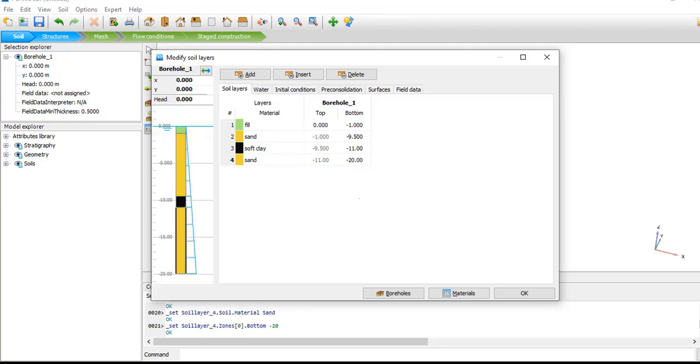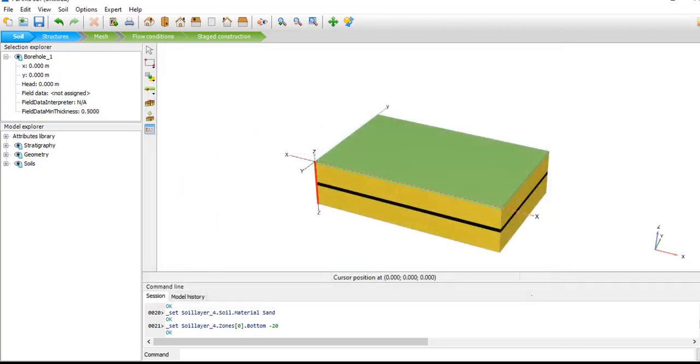Okay, and there is no water level. Okay, and press okay. This is my soil profile.